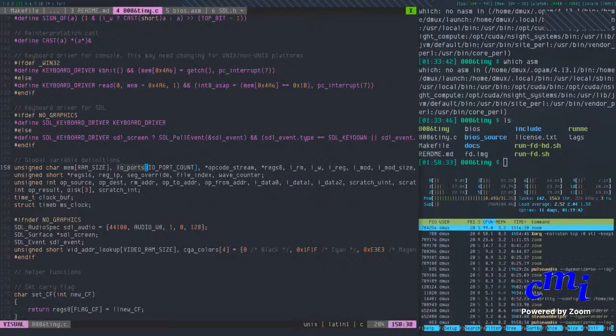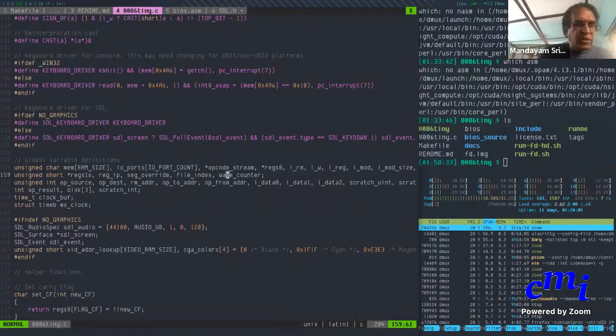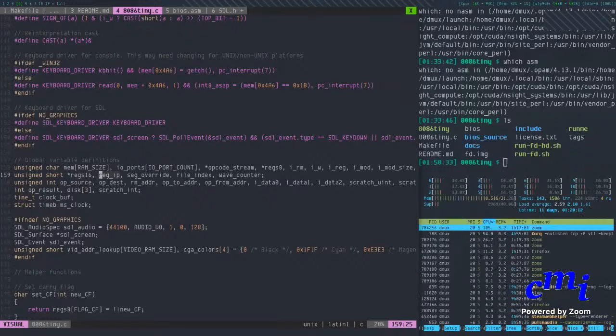Similarly, things like IO ports, which we don't have to worry about, are defined here. You have your registers. So these are all your 8-bit registers, and you have a separate set of 16-bit registers, and so on. You have some extra variables which hold special register values, like the instruction pointer. The instruction pointer is actually a fancy name for PC. It's just what this particular ISS decides to call its PC. Specifically, it points to wherever the next instruction would be fetched from in memory.